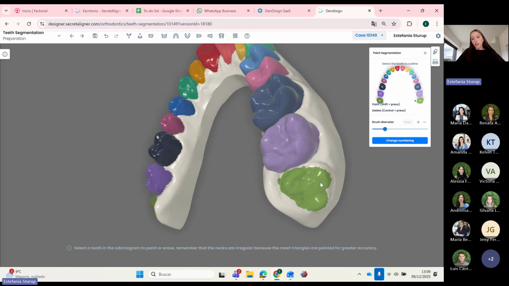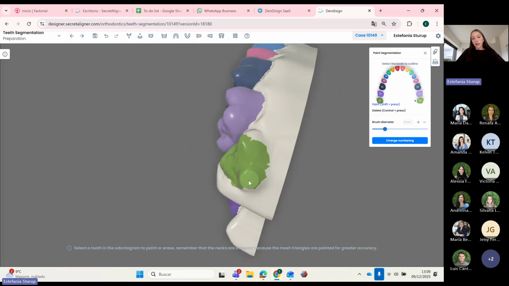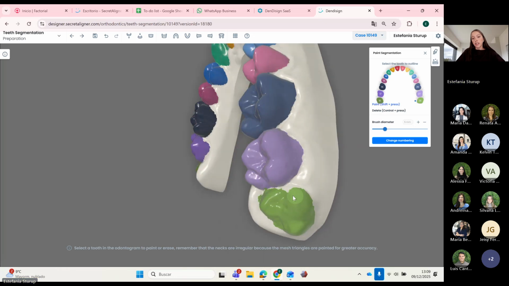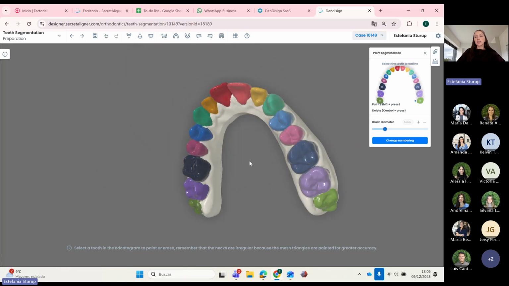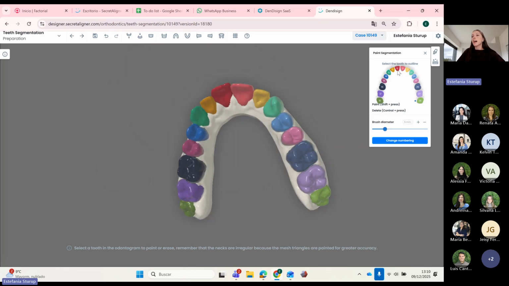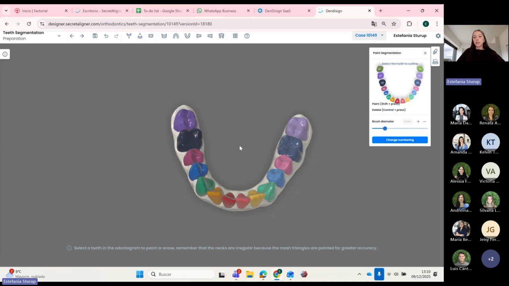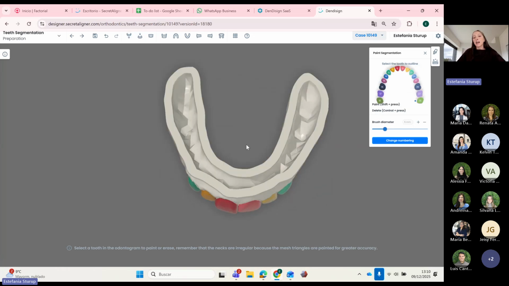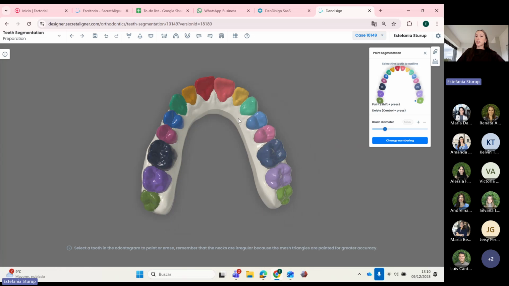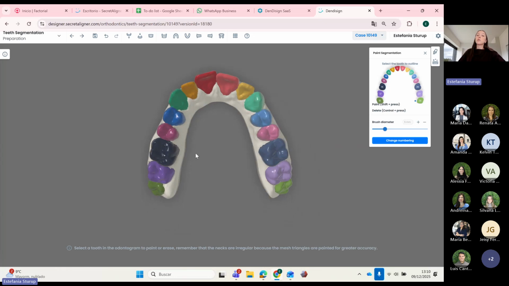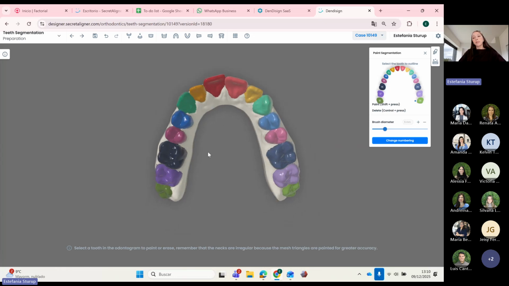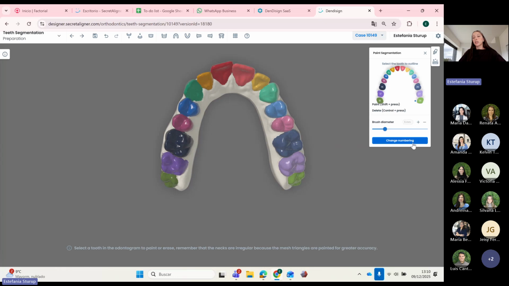So the new feature I was telling you about is that we've included the primary dentition into our occlusogram. So as you can see, if you see the numbering, we have all permanent dentition in the upper and lower jaw. If I have, for example, all primary dentition, or if I have one primary tooth still in mouth, I just go ahead and click on any tooth.